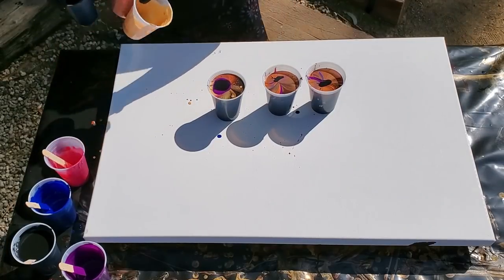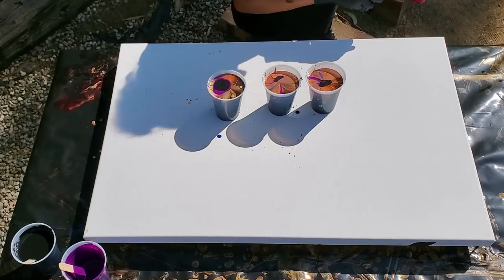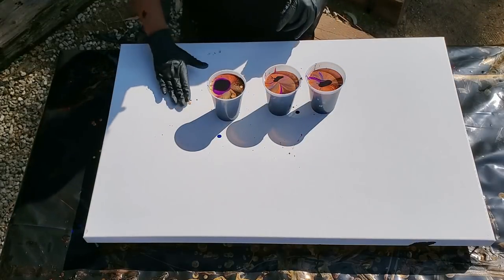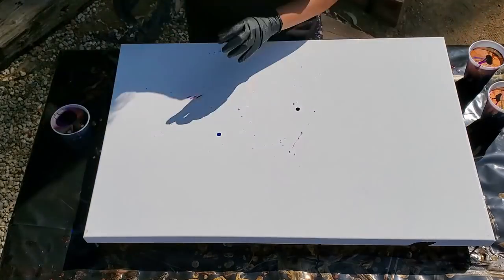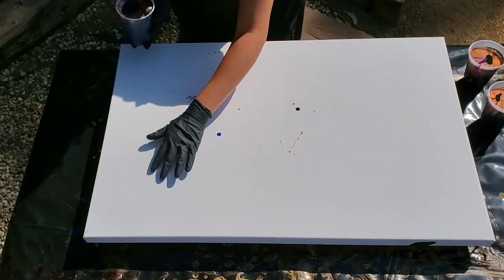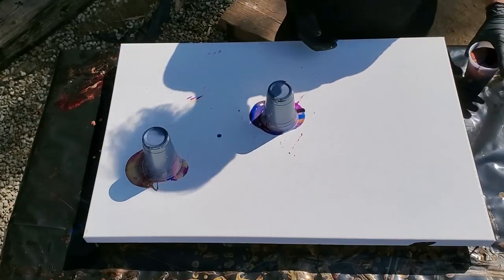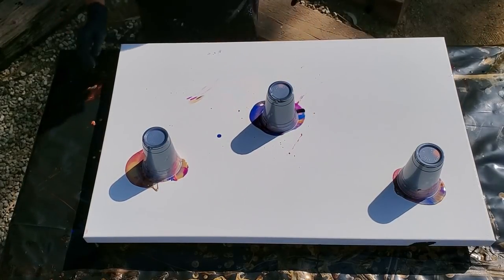This is gorgeous — cells on here already! I did a sandwich pour last week and it was so much fun flipping the cups over, I was giggling like a little kid. Okay, here we go! Probably should have done more than three cups but that's okay. I'm going to put it more over here — one, two, and three. It didn't even splash this time!